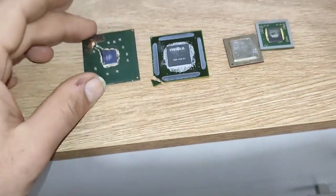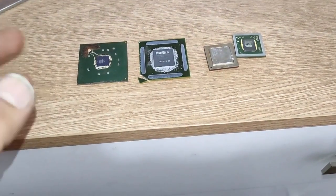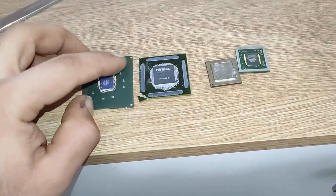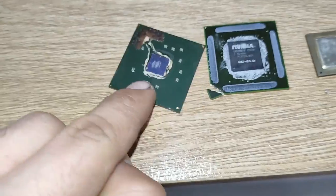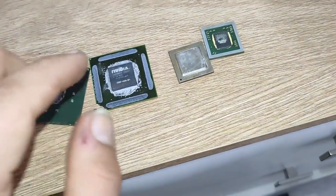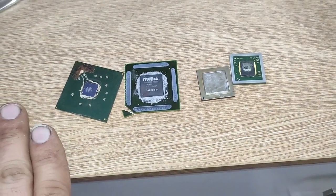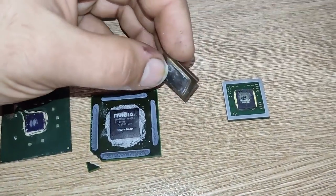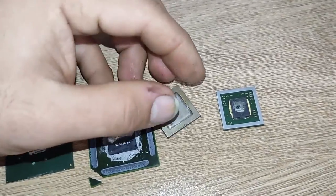To be honest, if you have a couple of these, you can just keep them until they reach a decent amount of flip chips to be recovered for gold on their PCBs. But there are some MLCCs on some of them, which you can separate for palladium recovery, but they might not contain any palladium though. Still, they have some silver. And this metallic one, this is just a heat sink. There is nothing underneath.